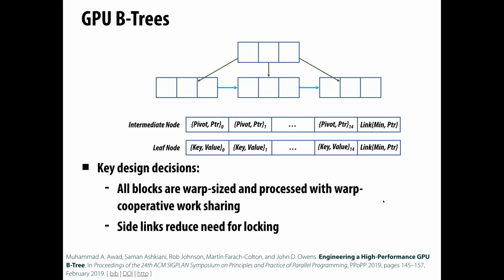One of the changes we made is, a traditional B tree is just a tree. We've added this idea of having side links. This is done by previous work. We didn't do it. But if you have side links so that neighbors on the same level of the B tree have a link to the next neighbor at its level, it turns out you can get away with less locking. And it turns out this is actually very, very important.